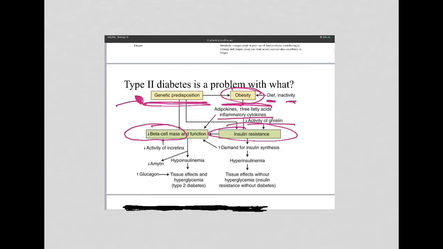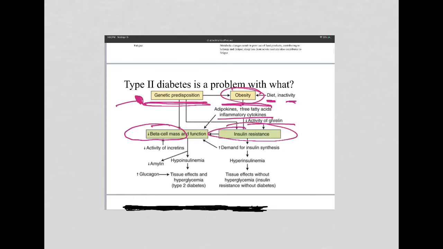So you have an increase in carbohydrate intake, and then what happens is you have decreased insulin secretion, and so therefore it can't get that blood sugar down, and your liver then increases the hepatic glucose production, and then you have decreased peripheral glucose uptake, so your tissues are not able to take it in and break it down. Therefore, you have too much blood sugar, or blood glucose, running around in your bloodstream.